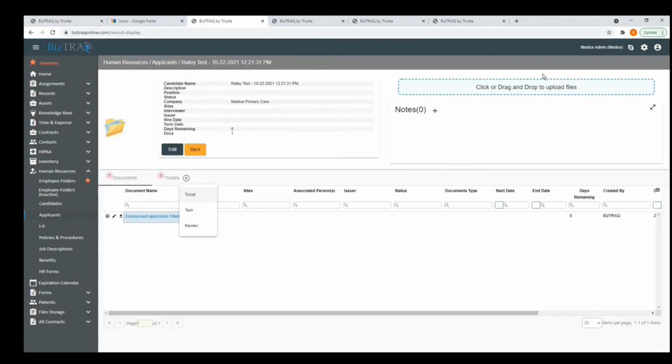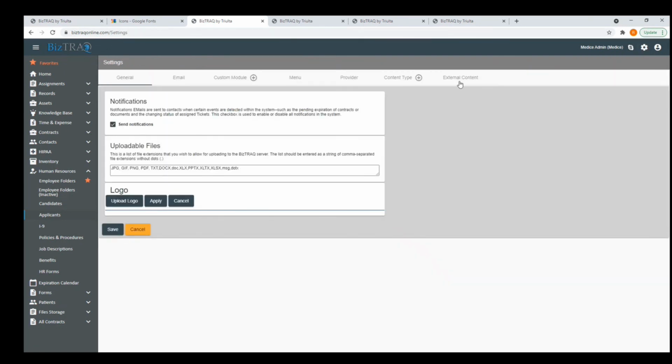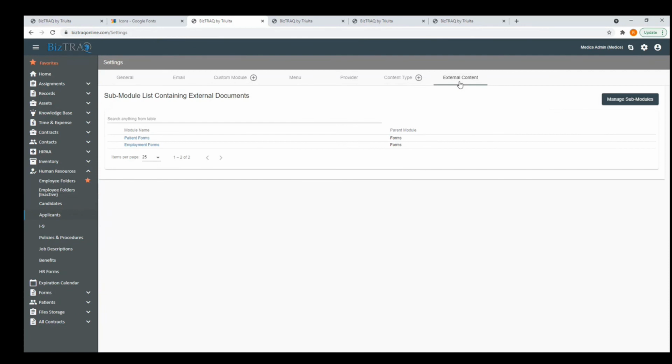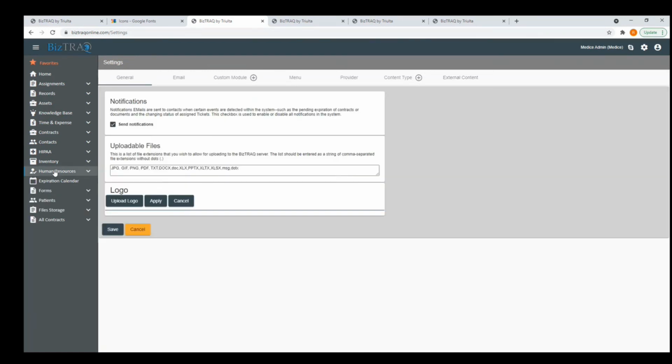That's what it does. So that's what this external content is, that you can actually create your own PDFs, you can create your own documents, you can create your own library, and then you can send them out. And as you put those documents in there, each individual item can be a different type of form that people need to fill out, and they can be saved into the system. So patients can fill out patient forms remotely, employees can fill out employment forms. You can have all sorts of things in there. And so that's on the settings page.